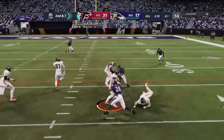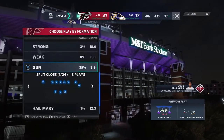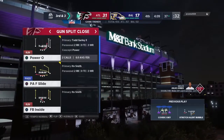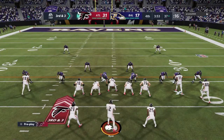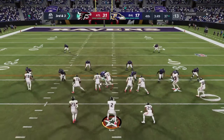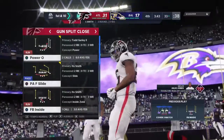Back to the ground, this time with Gurley. Able to push forward for about 4 down to the 37. Jordan, I know the game's not over, but there's got to be a sense of satisfaction right now for the guy carrying the football a bunch today. 99 yards, and he has enough time to go over the century mark. You got to give it to him again, right? Yeah, there's no doubt about it. You're not worried about losing yardage here. You're not worried about any of that. You just want to get him to the promised land for every runner. 100 yards or more in a game.